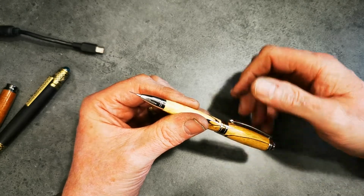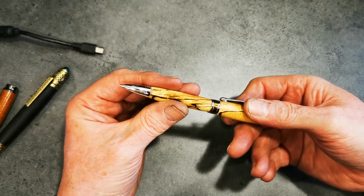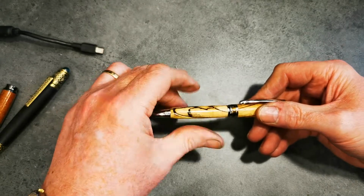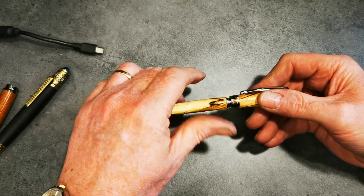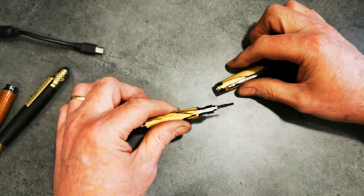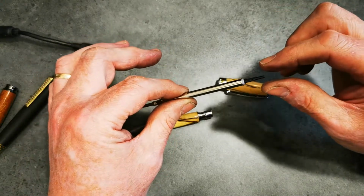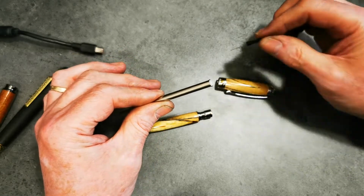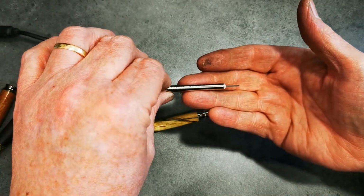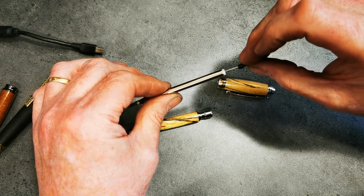Now, to replace the lead, so you've run out of leads, how do we do that? Holding the bottom and the top, you unscrew the pencil, as you can see like this. Out comes the cap section at the bottom, and inside that is the cartridge that holds the leads. Inside the cartridge, you take off this black top, and inside are all the 0.5 millimeter leads. So you put your 0.5 millimeter leads in there, and you replace the black top into the cartridge like so.